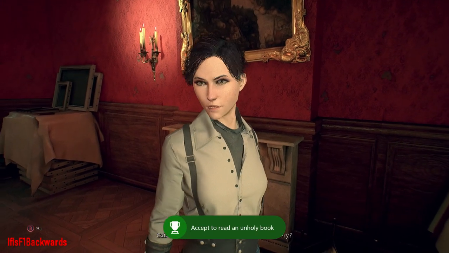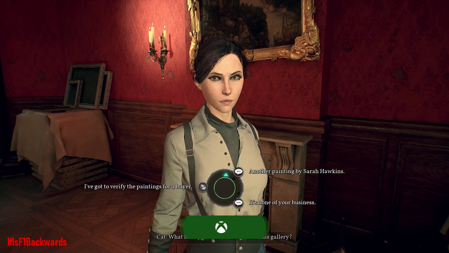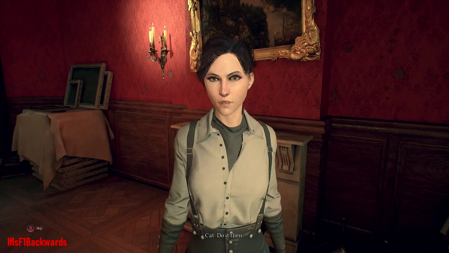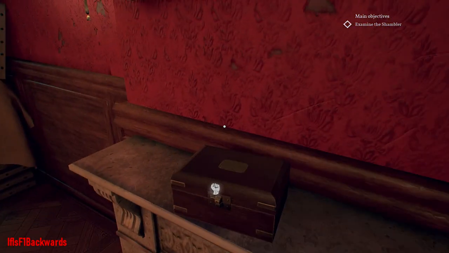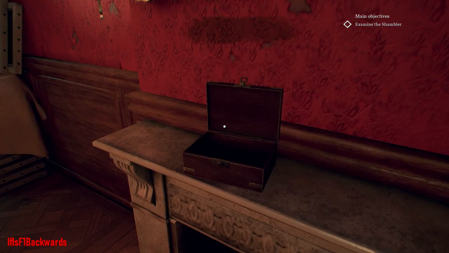Talk to Kat then as well. Again, dialogue doesn't matter. Pick whatever you want here. This is a strength test. Again, all the three playthroughs I've done, it's worked every time. So hopefully, it should be the same for you.